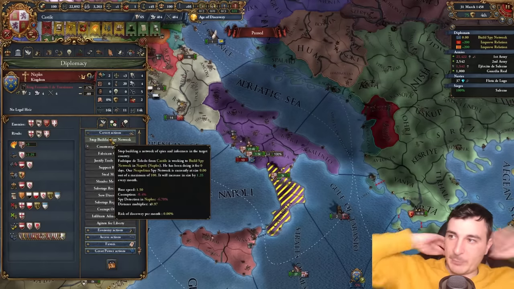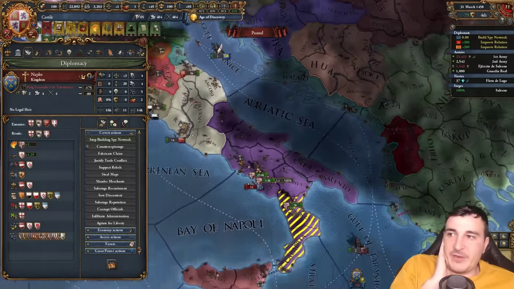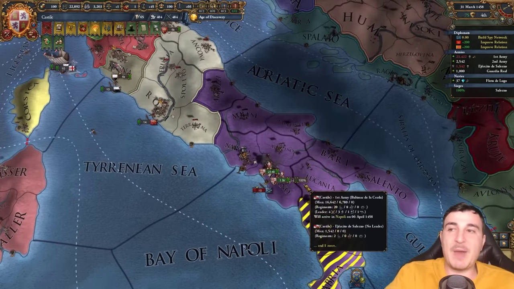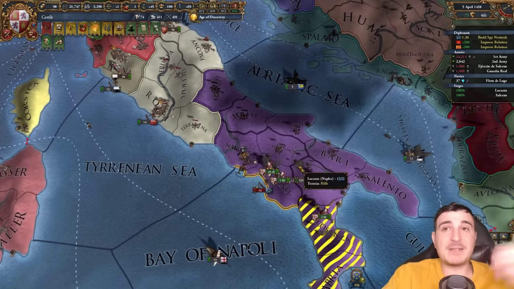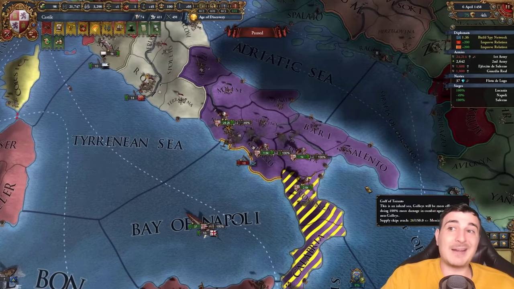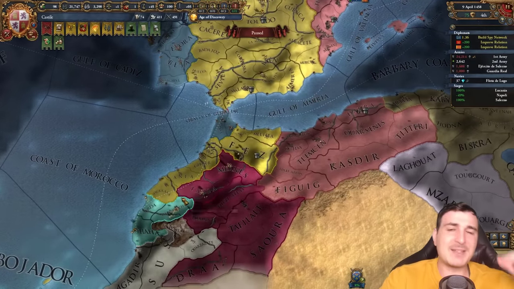And I'm going to get a spy network here, not only because it's going to make it easier for me to take the fortification in Naples, but it also is going to lower the aggressive expansion impact with Naples based on how big the spy network is, of course. Because they're going to be my personal union, I'd like them to be not super pissed with us, I guess. Doesn't make too much of a difference, but it makes some difference, right?